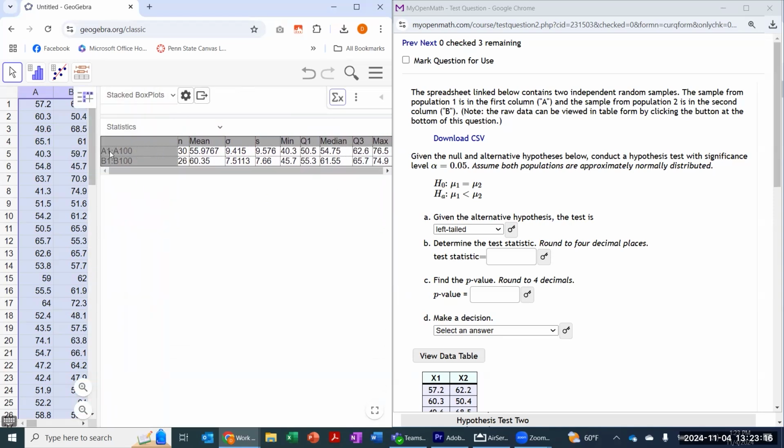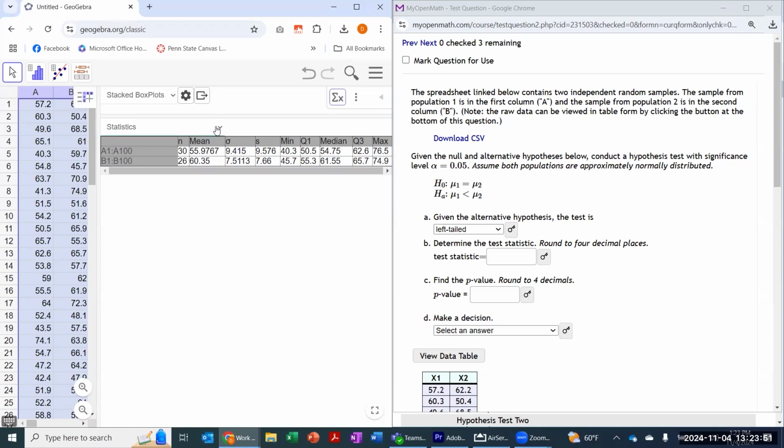Remember, we have two samples here. So I've got two rows in my statistics table, and it's showing me in the top row the statistics for the data A, and in the bottom row it's showing me the statistics for the data that's in column B. It shows me the sample sizes, so you can sort of verify those. We see that they're different here, and it gives me the sample mean. It gives me a sigma and an s. Remember, that sigma is assuming these aren't samples, it's assuming these are populations. And then it gives me the 5-number summary.